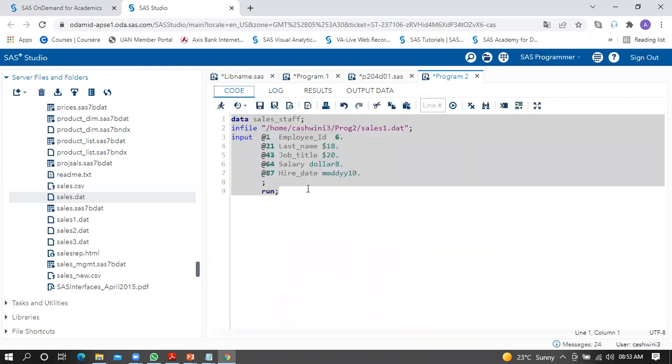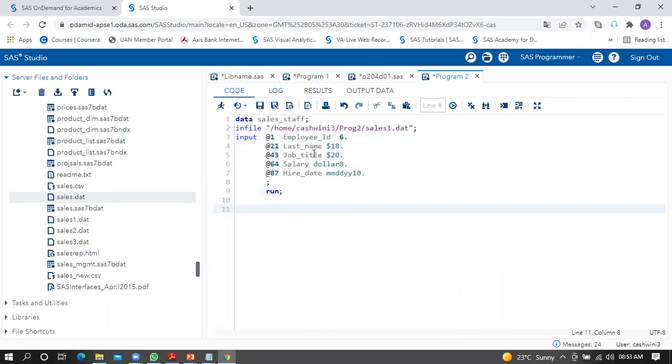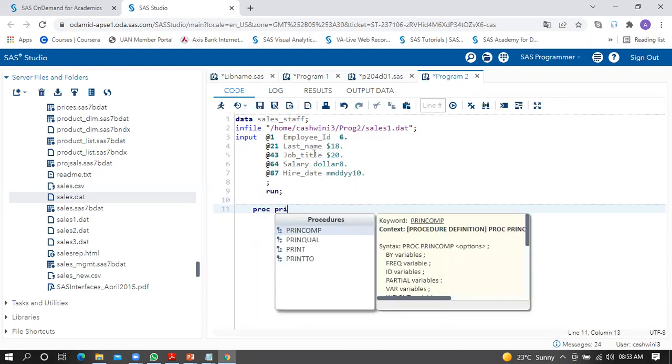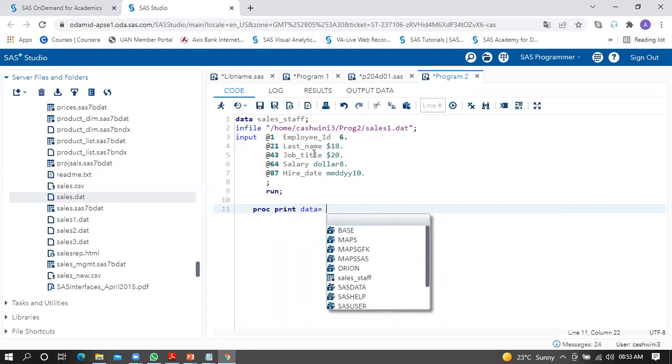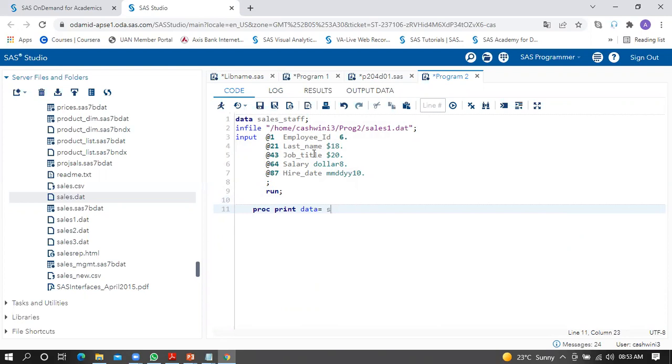Correct? So in case you want to see this report as an understandable date, you can write proc print data equal to sales staff, format hire date, MMDDYY.